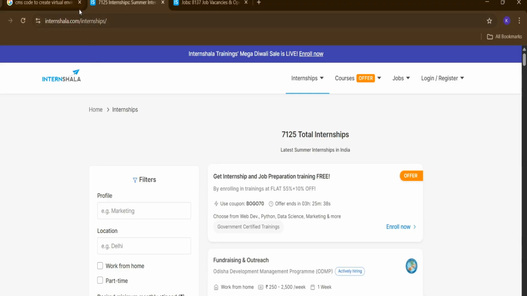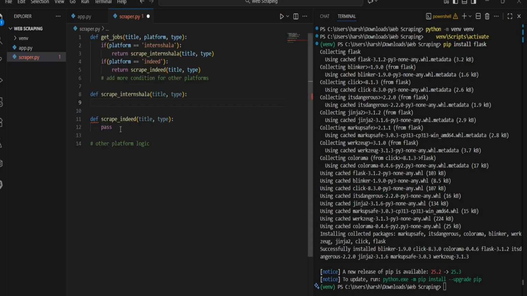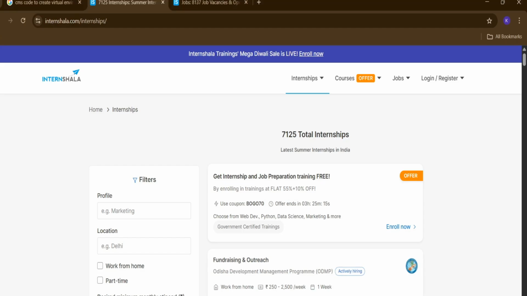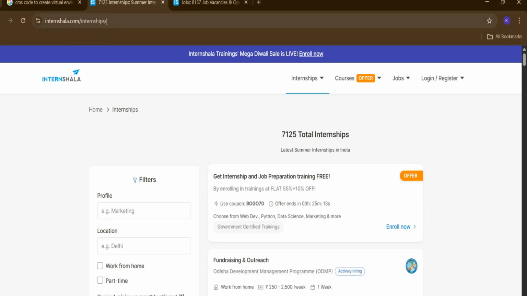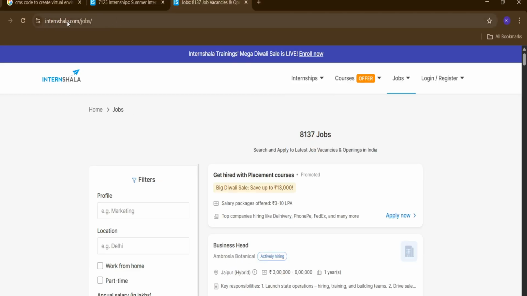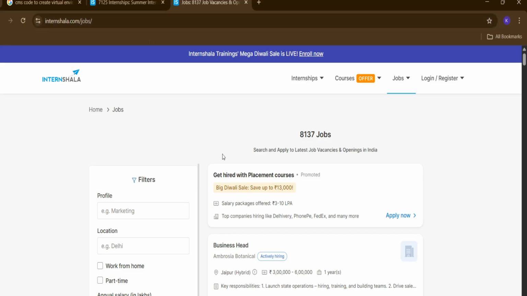So for scraping, we will first focus on the URL. So we have two options for type. If the type is internship, we need to hit this. If the type is job, we need to hit this.